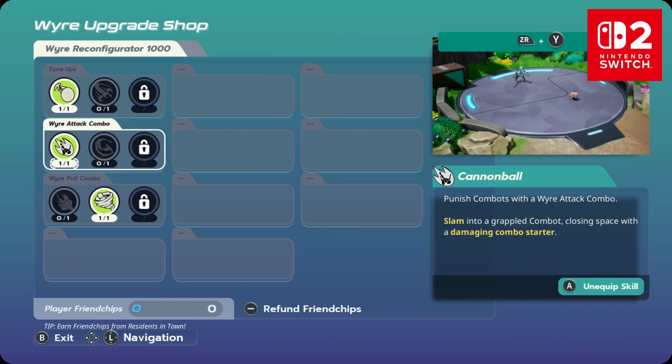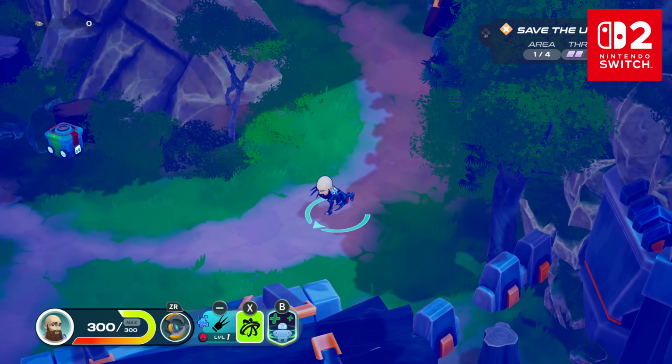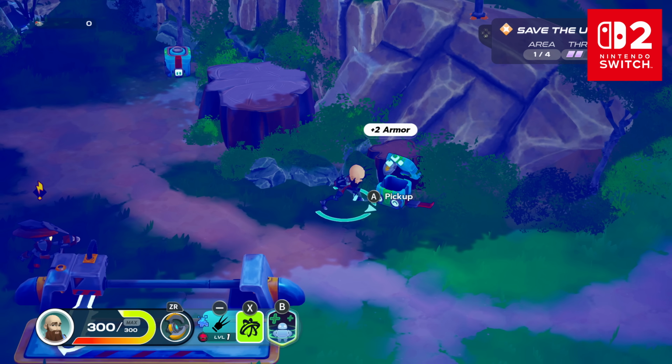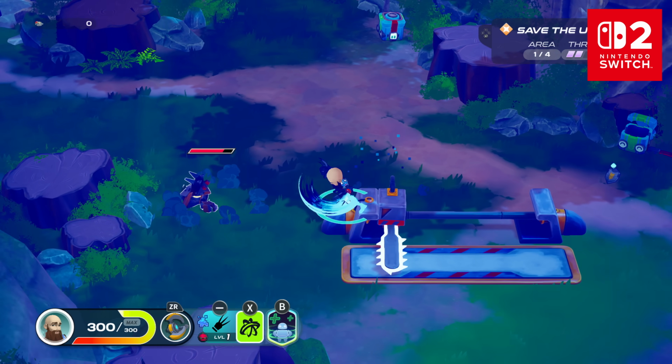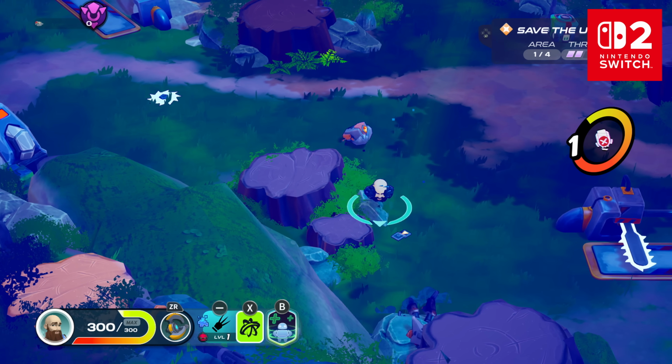Now here's the kicker. I've been playing the game for a couple of hours, and its heart and soul should be the combat, shouldn't it? And combat, it feels exactly like you'd expect. It's that top-down Hades style, but I don't know how to describe it other than it just feels so generic.